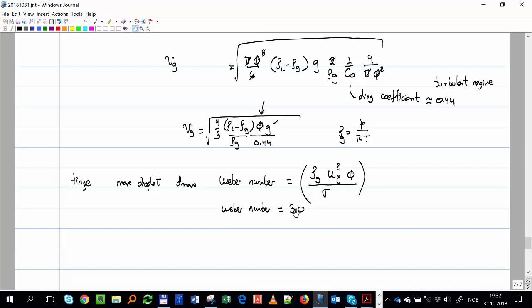For all of his experiments, when this combination of parameters gives 30, that's when he had his maximum diameter. Then we have almost everything we need. We can calculate the density, and the interfacial tension is something we will talk about a bit later, but you can calculate that. The velocity is the same velocity I was using here, and that will be the D max. If that balance is honored for the biggest droplet, I'm sure it will be honored also for the small droplets, so we'll be able to lift those too. I do it for the worst case, which is when the diameter of my droplet is maximum.